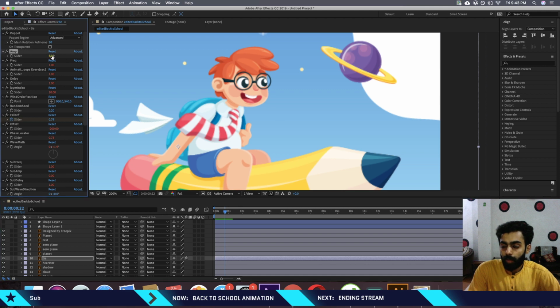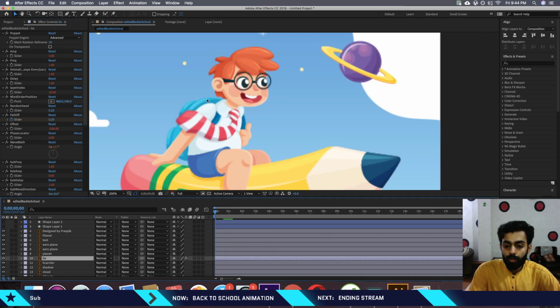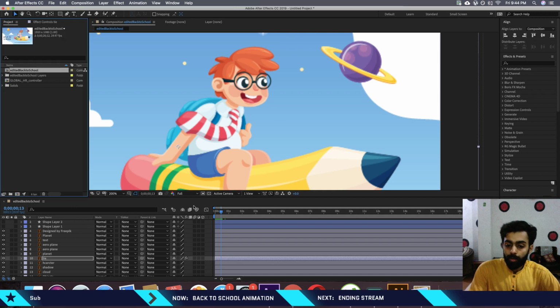This one is the AMP value, and if you reduce it to 3 or 2, the amplitude value, the wavelength of this tie will be reduced or the speed will be reduced. Okay, perfect. We are done with this wavelength.